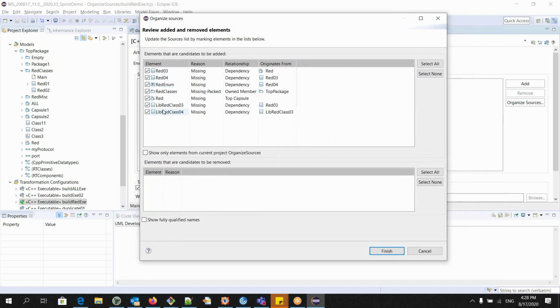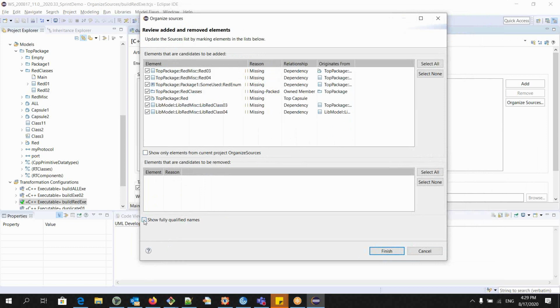Here you can take a look at the elements that are suggested, and you can use this checkbox, Show Fully Qualified Names, to see full names, to understand where they come from. So, for example, if I want to see this enumeration type, where does it come from?